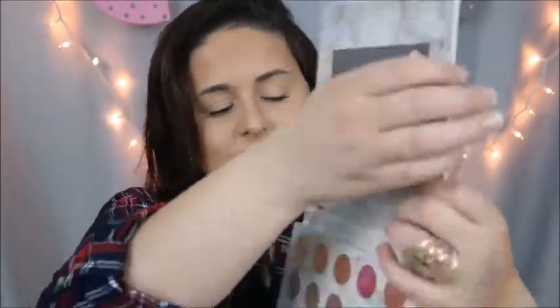This is the most inexpensive one by the way, but it's still bomb. It's mixed with Molten Gold right here. Then we have Carli Bybel's second palette — the highlights on the bottom are great. My favorite one is this one right here. I'm going to swatch that for you — again, extremely buttery. Oh my god, these highlighters are just so bomb and so affordable.